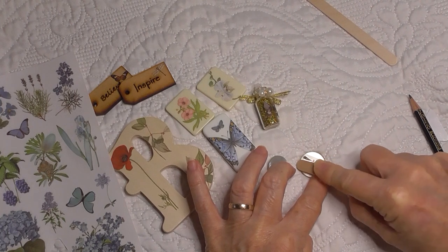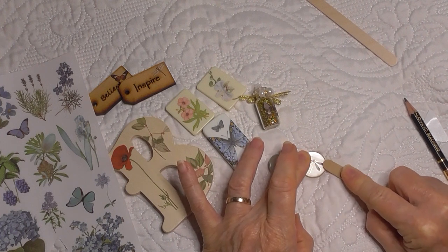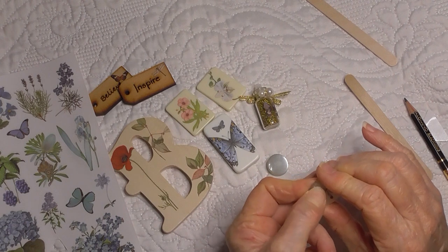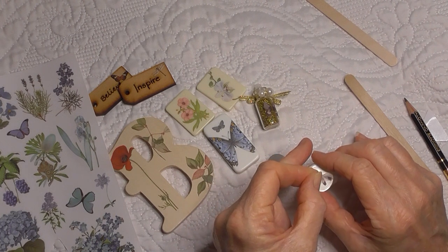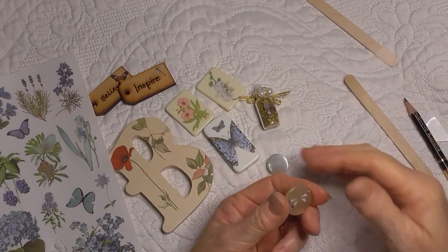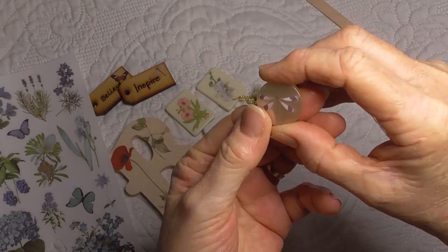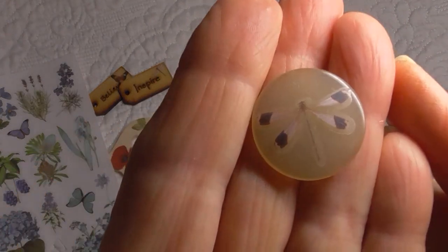Always make sure, you know, try not to hit the surface unless you know you're lined up properly, because like I said, the edges can be a bit sticky behind them and they stick before you know it. And then if you've got it in the wrong place, that's not good. There we go. And that's on a button as well. A bit hard to see because the button's so shiny.